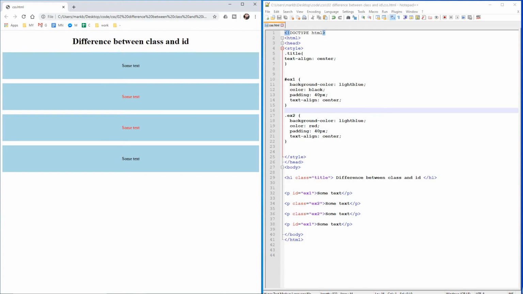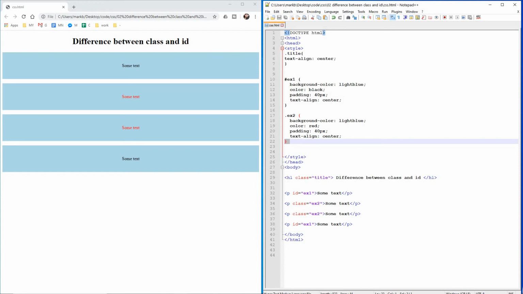Now let's discuss the differences in how to build it. For declaring it in the HTML, you have to write ID and the name you want, and class and the name you want. And up in the CSS, if you are using ID, you have to make a hash and the name, open and closing, and whatever you want inside. And if you use class, you make a dot and the name, open and closing the same. That is the only difference.